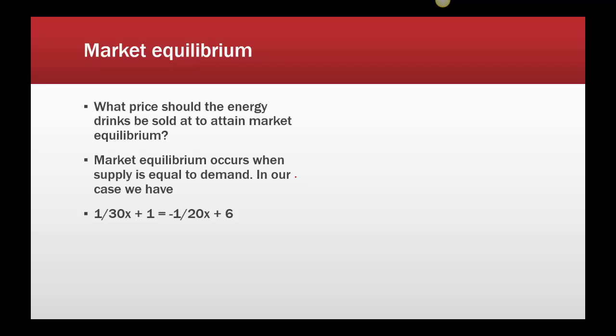I'm kind of doing this in a lazy way so you can see all the steps. I put 1 over 30x plus 1 over 20x. So I just brought that negative 1 over 20x to the left, it became positive, and I brought the 1 to the right, and so 6 minus 1 was 5. So I didn't do anything with the fractions yet. Common denominator of 30 and 20, 60 would work, which would give me 5 on top. I know you can reduce that, and I didn't, because when I flip it over, the 5s would cancel, and I would get x is 60. Whatever trickery you want to do on your calculators is awesome. You can use the fraction button on it to be able to get to this point.